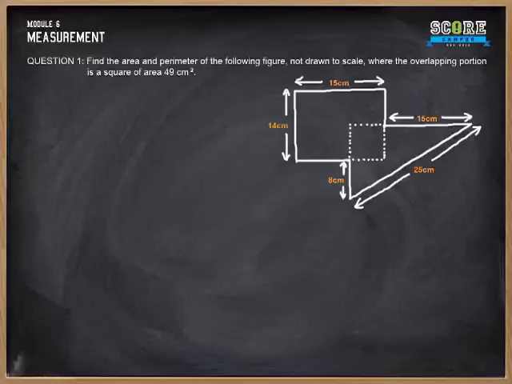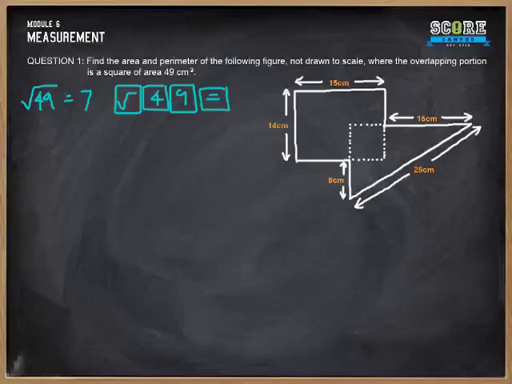Now, step 1, the first thing we've got to do is find the dimensions of the overlapping square. They've given us the area, and you know it's a square, so the dimensions are going to be the same on both sides. So you take the square root of 49, and you and I both know that the answer is 7. On the calculator, you press the square root button, then punch in 4 and 9, and hit the equal button, and you get the same answer, which is 7 cm. So let's fill that information into the dotted area. That's 7 cm, and on the other side is also 7 cm.